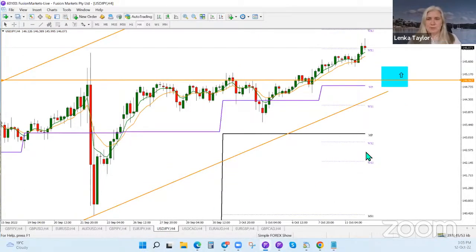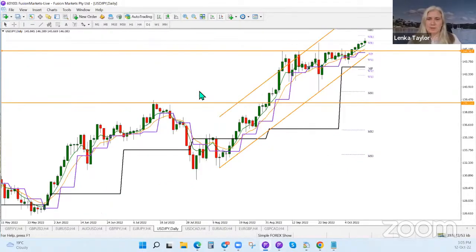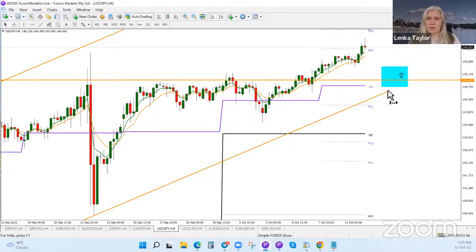Next one is USD/JPY, and USD/JPY still looking at long opportunities here. So we are in that uptrend still within the channel. If price action comes back to the channel or to the previous resistance line and retests it there for support, then looking for long opportunities there. Where the bottom of the channel coincides with the horizontal line, that'll be a perfect spot for that reversal, and then to look for long opportunities.